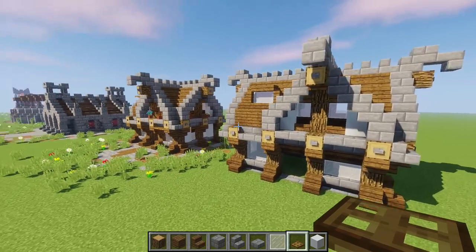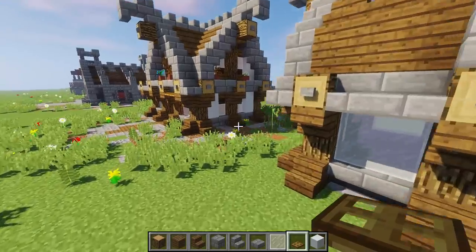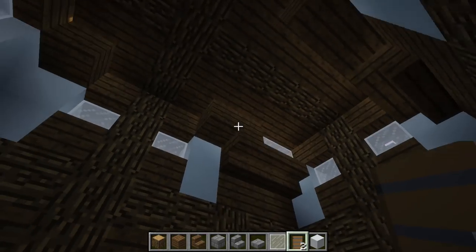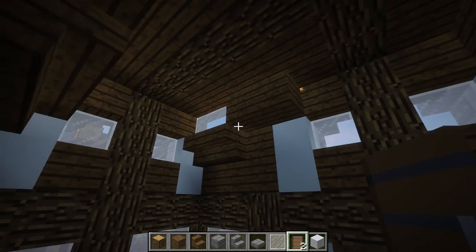And then later on, you can add your details with your flower boxes like we did over the flower pots and stuff. And then last but not least, you always got to hit a door in here. But let me show you what we got on the inside. So inside, we got a lot of space to work with. We can actually get a lot of stuff in this room, man.